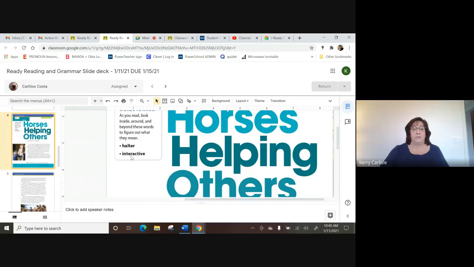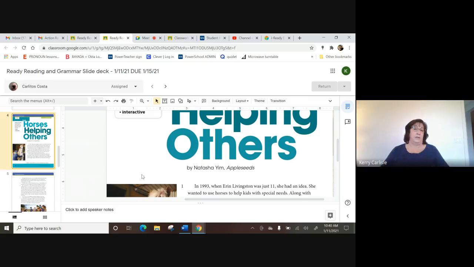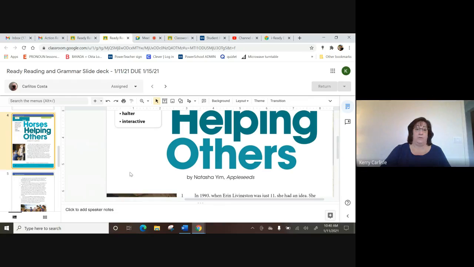But don't forget, guys, words like interactive, where you have a word part like inter means to come together, right? Think of the internet, yes, the internet means that it's a net, it's a worldwide web of connection. And inter means to network between and among people. It's not about pushing apart, it's about bringing together. So you can use those word parts too. All right, I know that they're talking about using the context clues, but look, use the word parts as well. Interactive is one of the words you have to know, okay?